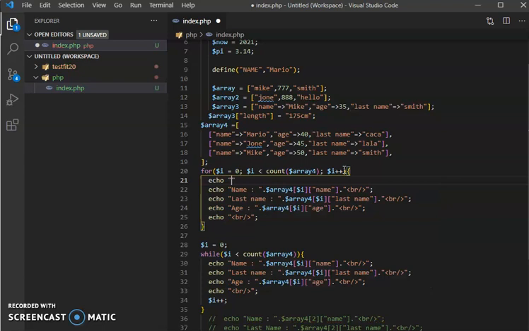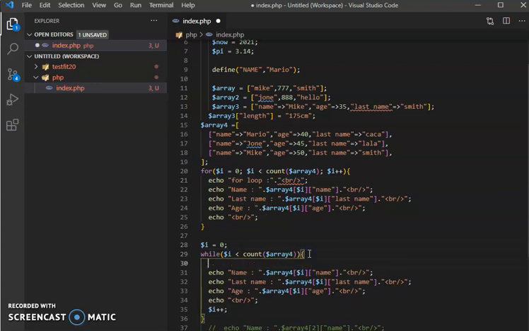Let's echo here: for loop. And semicolon, always don't forget the semicolon. Let's take this and put it inside here, and here I want to say it's a while loop. Save.